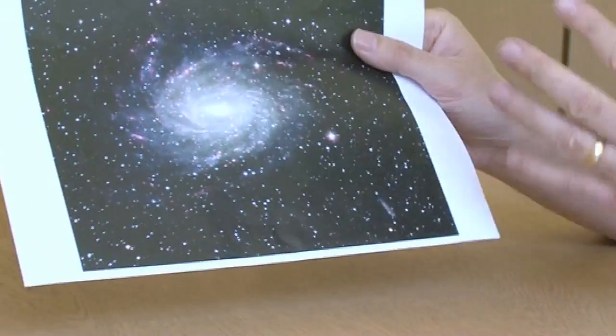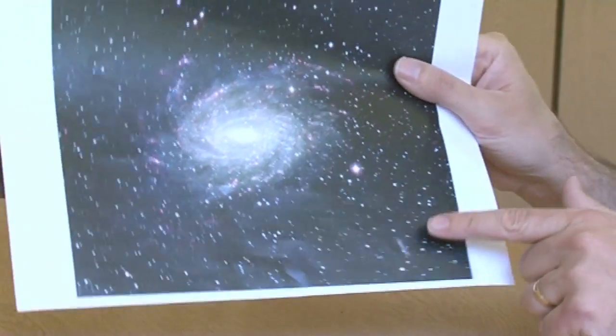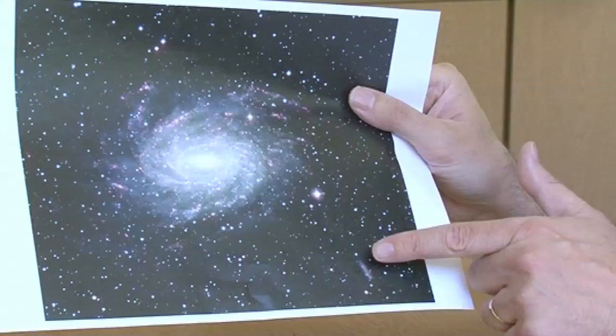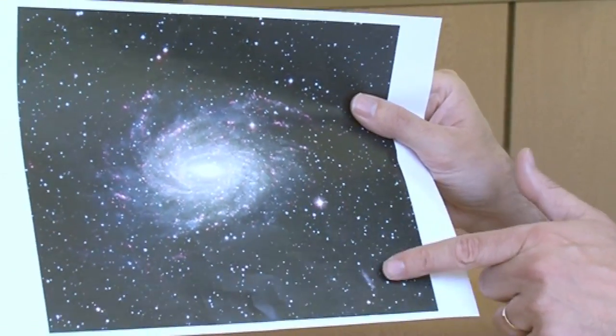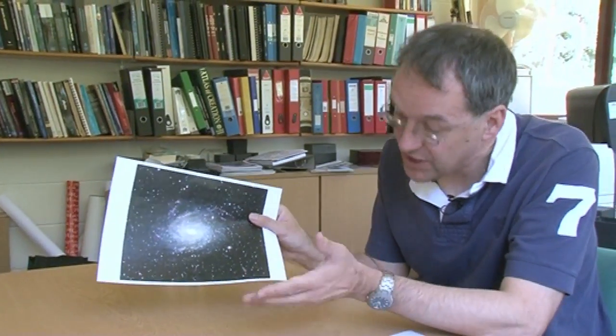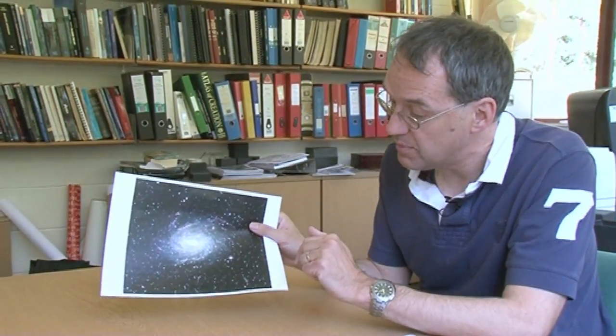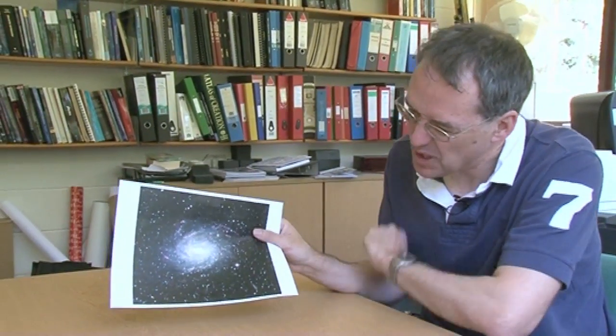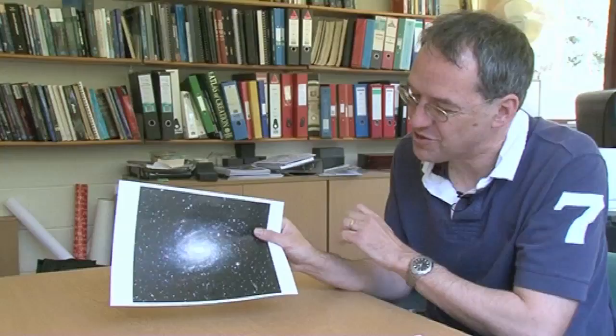Another similarity with the Milky Way is that this galaxy, as a lot of galaxies do, has a companion. It's a little faint to see on this particular image, but the size and brightness of this companion galaxy, and even its distance away from the main galaxy, is very comparable to the Large Magellanic Cloud in the Milky Way. So again it's another kind of connection. It's probably not that unusual — most galaxies have companions — but it's interesting that it comes out with a companion so similar to that of the Milky Way.